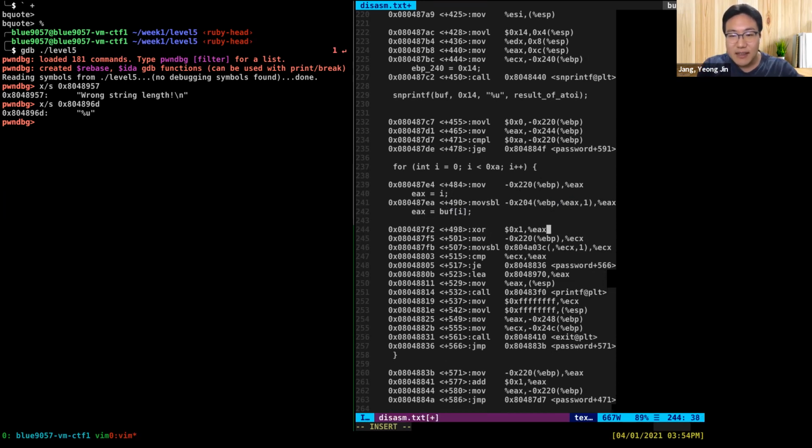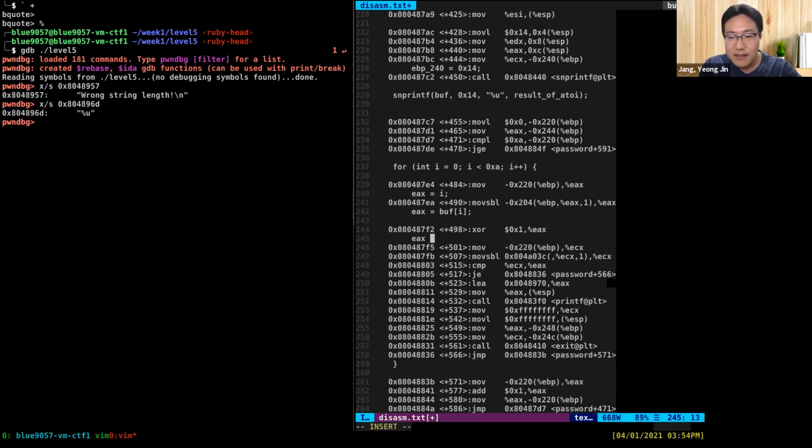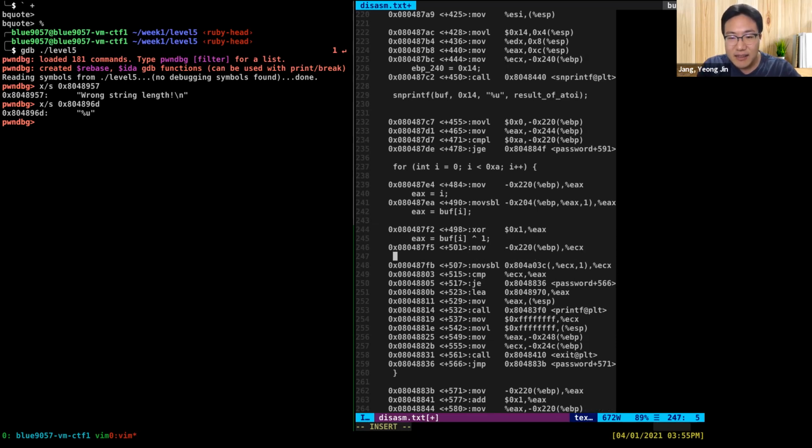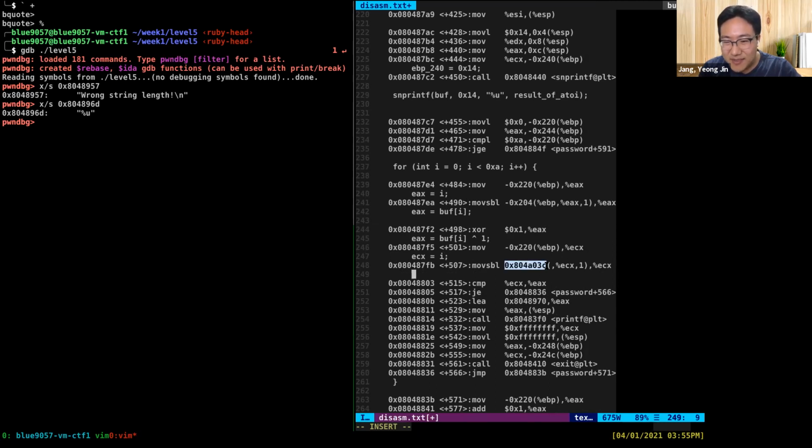And then it will apply XOR 1 to the EAX, and semantically we can rewrite this like this. And then this is another unoptimized instruction. The ECX will store the variable i. And then this one looks weird. You can regard this kind of dereferencing as just dereferencing this address.